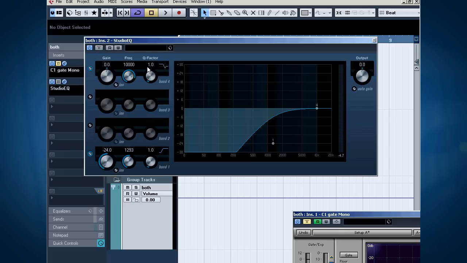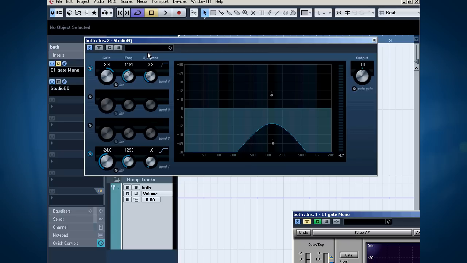So you can hear I'm just removing the low end of it, and I'm going to do the same with the high end. So I'm going to change that to a cut as well, and make that a really small band. So this is really simulating what a telephone does, because the telephone really has a limited bandwidth that we're talking over. Really, well, mainly on this speech area right here.